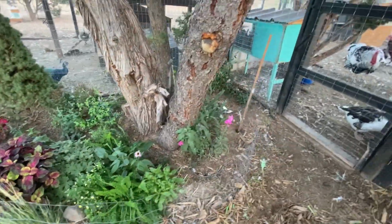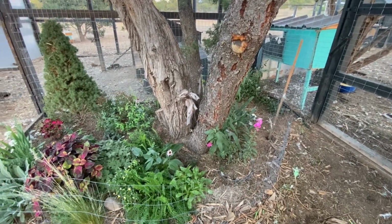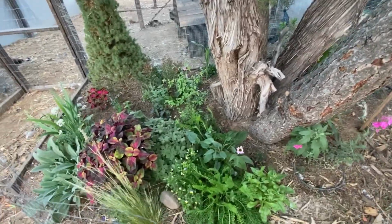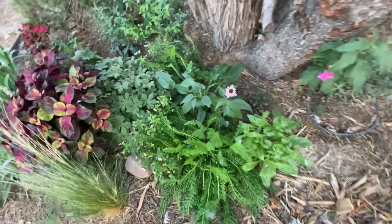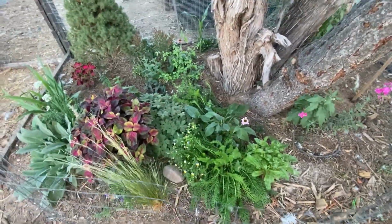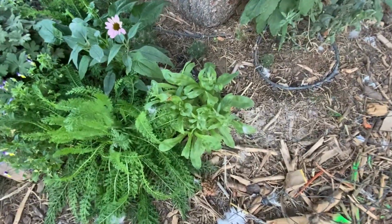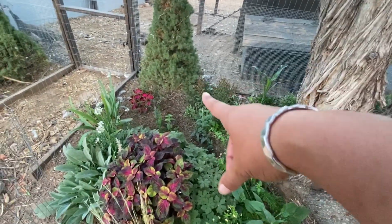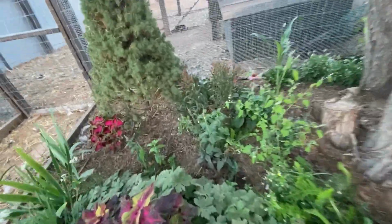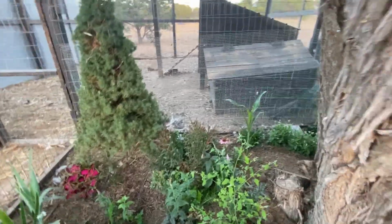I have stock, which is supposed to be a spring bloomer, but these stock have held on and started blooming again, so I've just left them there. My echinacea that's in here has started blooming, which is what this pink flower is here. It's a perennial. There's more yarrow in this one, some more calendula, which the geese ate all the way down, and it's coming back and it's going to start blooming. Some Johnny jump ups, some more hardy geraniums there, some veronica that's coming in to bloom here. You can just barely see those bloom stalks there, and some Gara behind it.